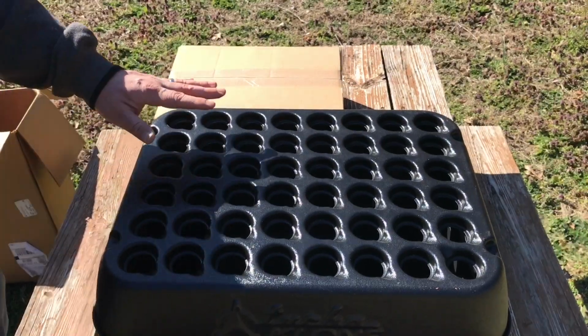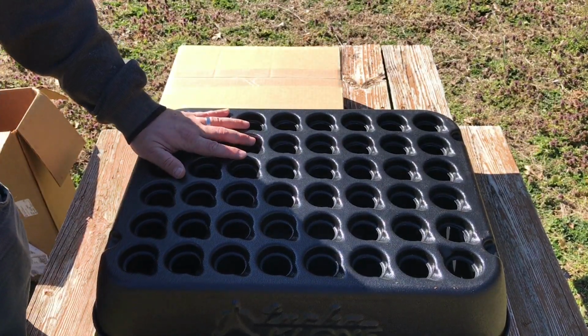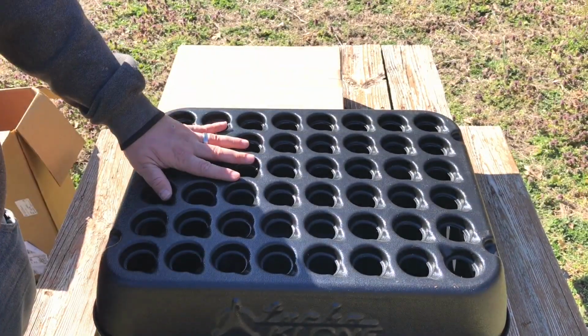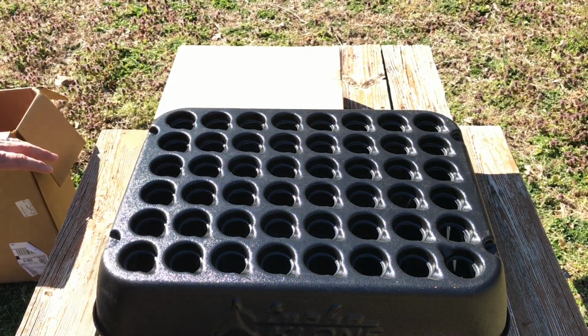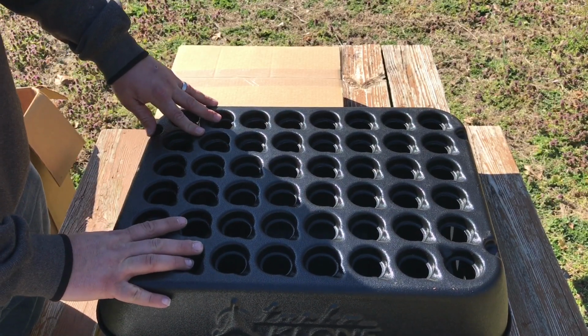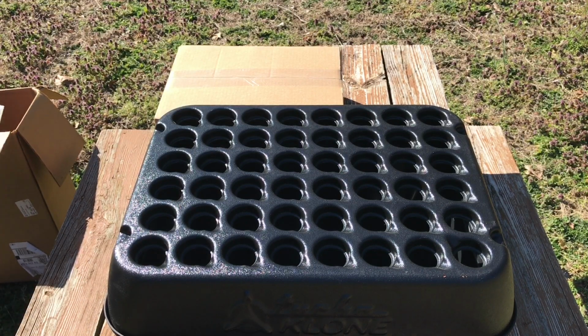And I found the later in the season I went, a lot harder to get those clones to root than it was back in May and June. When we tried cloning in July, it was very difficult. The water would get too hot. We were adding ice to it. You get a lot of algae forming. So this is what the TurboKlone looks like. It's very similar to most other cloning machines.